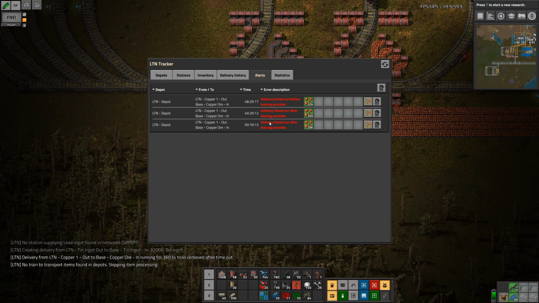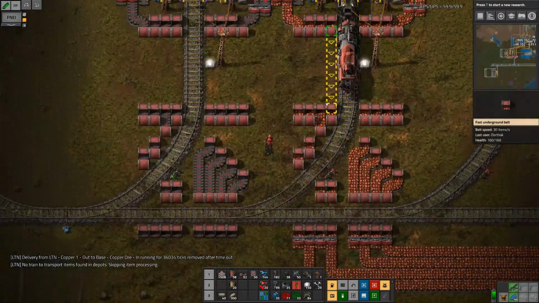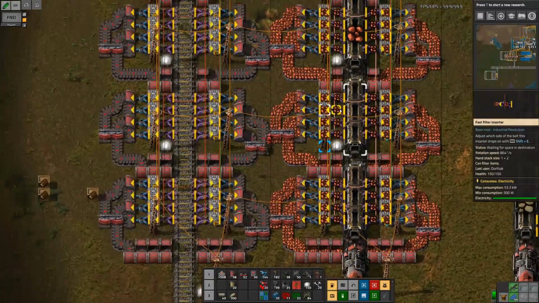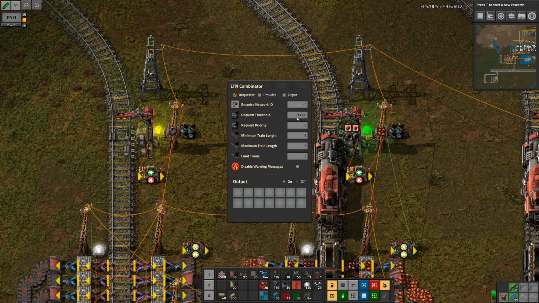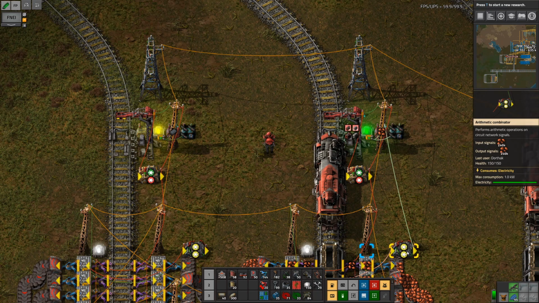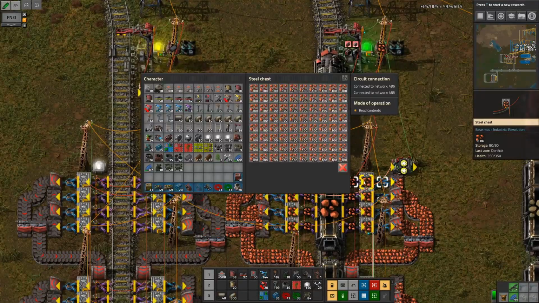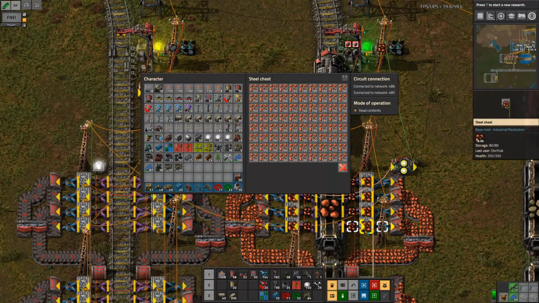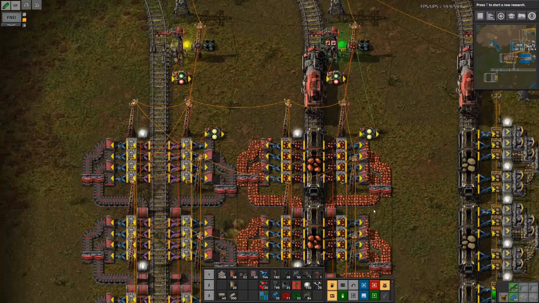Meanwhile... Oh. Copper... Delivery timed out after leaving provider. Or it's timing out here because it's not feeding fast enough. But why is it requesting it in the first place? We may have the threshold set wrong. Request threshold 20,000. We have 240 in there. We have 6 on the train. Oh, I've got the wrong. Those are not. No, that's steel chests, right? Yeah.